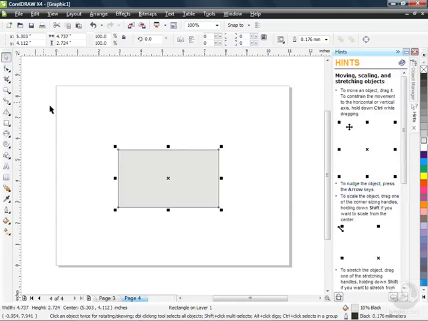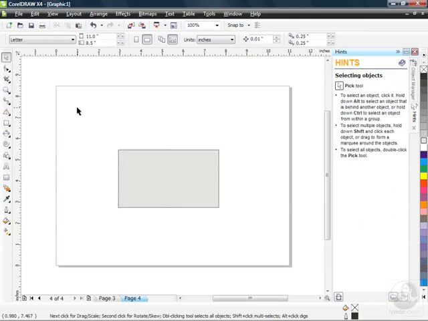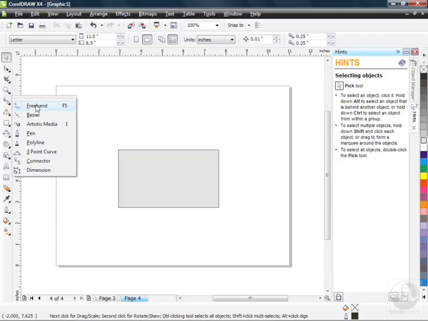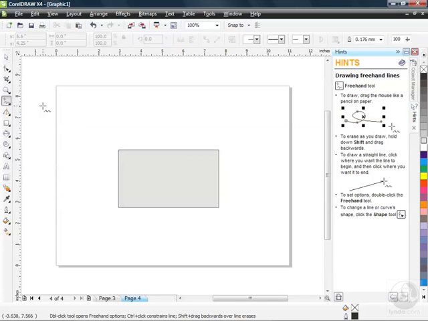Back to the Pick tool, and I'll click outside the selected rectangle to deselect it. Let's start with the first of the line tools, which is usually the default. You'll find it here, the 5th button down. Now right now mine says Interactive Connector Tool. That's because I used it in a previous lesson to connect flowcharting shapes. I'm going to hold this down. The real default is the freehand tool, and that's the one we're going to select, so give it a click.